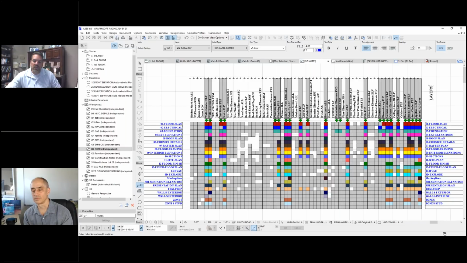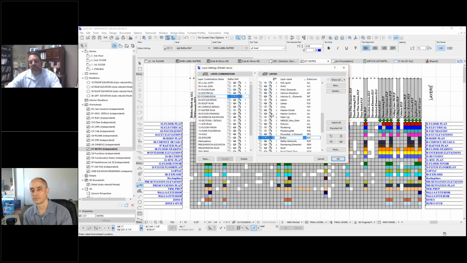So then you could easily go down through doing your Control L, which is what I do, is pull my layer, and then I can easily identify how to update my layer combinations to work as I'm pulling in the new worksheets from cabinets, for instance.